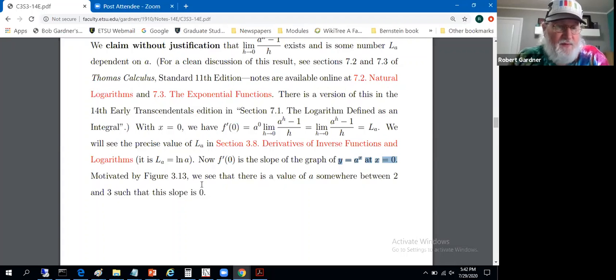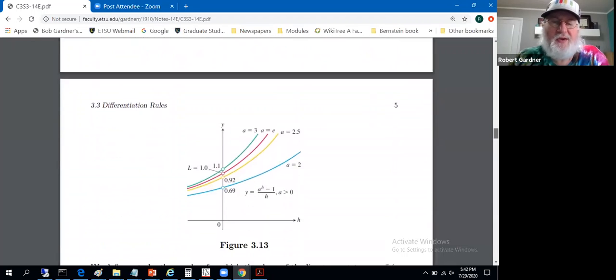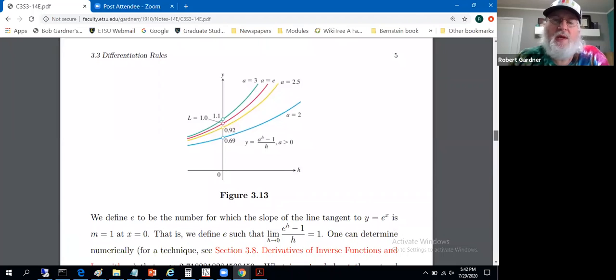So we're going to have a figure, 3.13, and make some claims, again kind of unjustified. This is the curse of using an early transcendentals book. If we graph y equals 2 to the x power, we get something like this. If we graph y equals 3 to the x power, we get something like this. Here's base a equals 2, base a equals 3, and what they're representing here is the slopes of tangent lines. It's not clear from the image, but that's what these numbers represent.